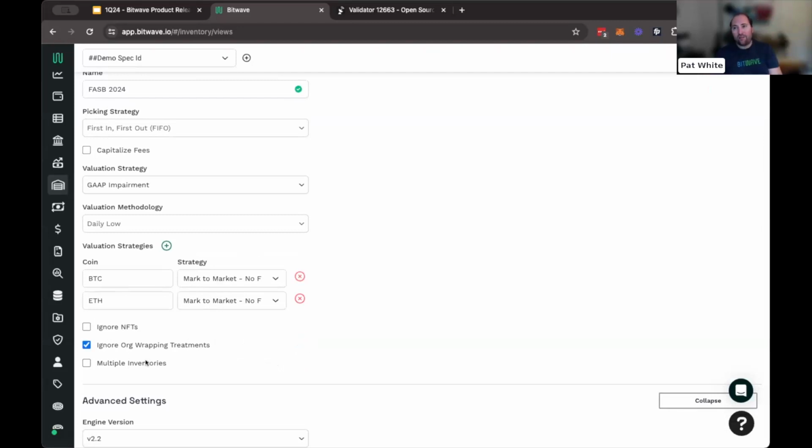If you haven't watched it, last quarter release, we went into detail on our inventory grouping. It is an incredibly powerful feature that lets you either have one inventory for your whole organization, one inventory per wallet, or to group wallets into sets of inventories that then can be mapped to digital asset accounts. And then from the digital asset account mapping, you can have one digital asset account on your GL, you can have one per wallet, you can have one per asset, or you can have one per inventory group. It is really, really, really powerful. It is incredibly flexible for how you want to work. That's always been our mantra here.